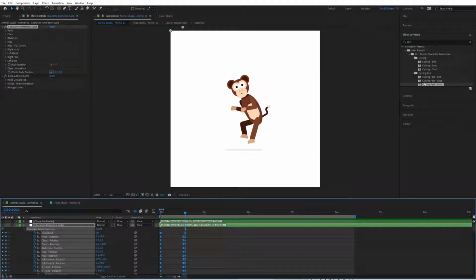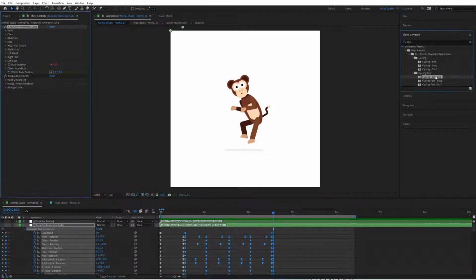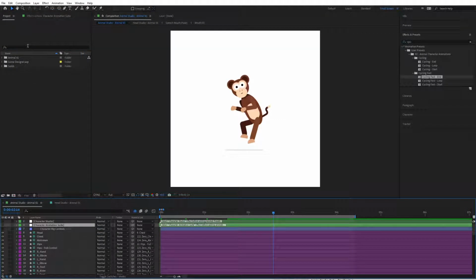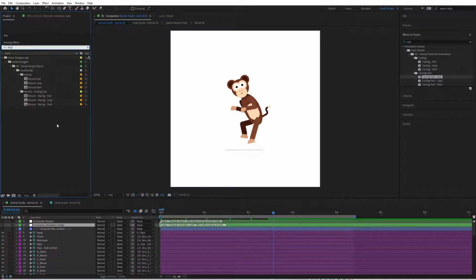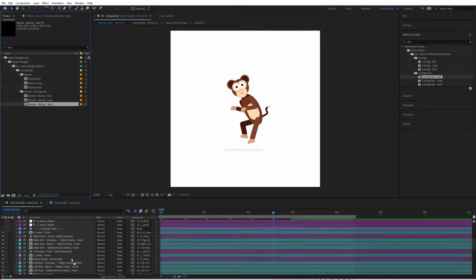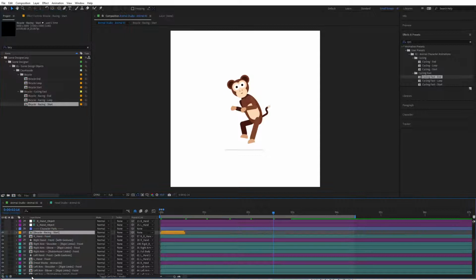Go to the end keyframe and double click on the loop, and in the end let's make the end right over there. Now if we go back to the project, if we find cycling, so bicycle actually I think, we should find bicycle racing in here, and we have the same kind of hierarchy: bicycle racing start, bicycle racing loop, and bicycle racing end. So, we're just going to bring that object in here. So put that under character parts in here, and you can see that bicycle right over there.